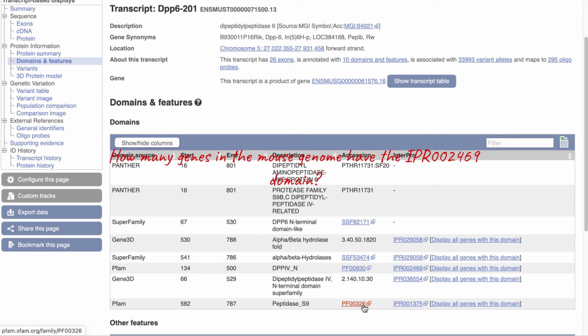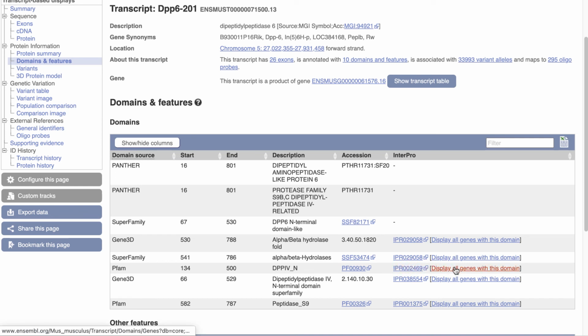And it says how many genes in the mouse genome have the IPR002469 domain. So if I look over here, I can see that this IPR002469 is this PFAM domain.